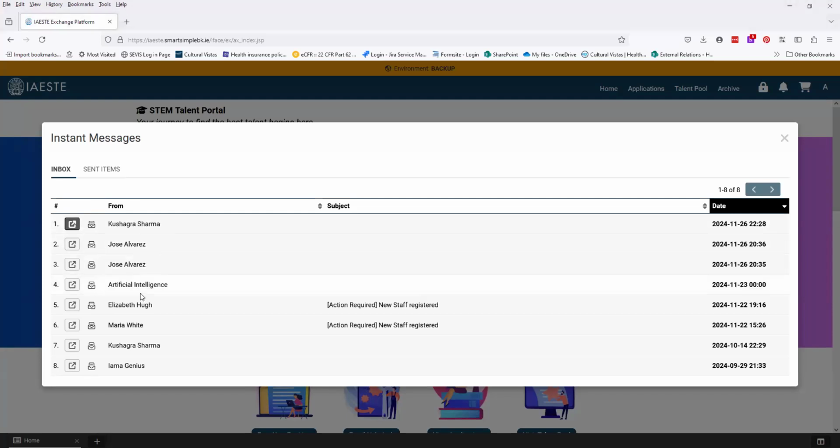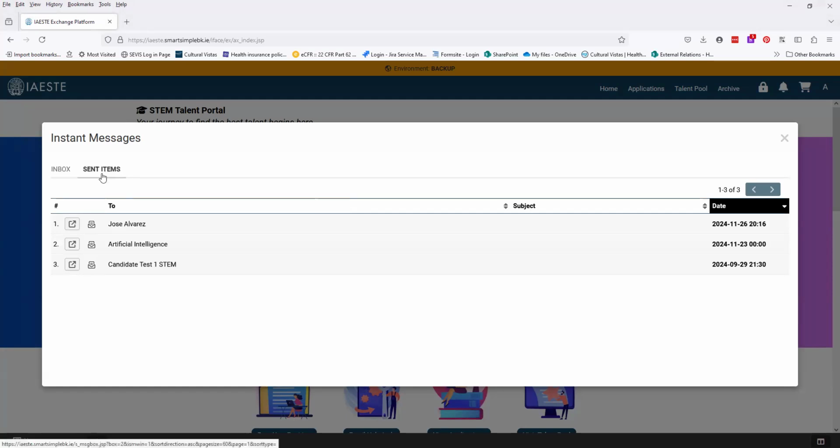You also would have access to any colleagues that you have who are requesting access to the system. So, for example, this colleague of yours would like to have access to your company's account. So various types of communications from individuals are going to appear in instant messaging. You can also see any sent communications. So for example, this one is where your company contacted one of the applicants in the talent pool to invite them to check out one of your positions and apply for it.